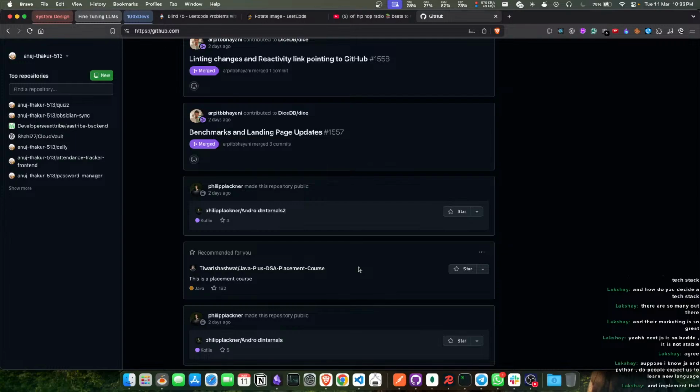I suggested it to the upper authorities: okay, we can write the script in Golang because it would run faster. They agreed. Since it's a startup, you don't have to follow that whole one month process of getting approval from higher authorities and all that stuff. They agreed. I wrote the script. It worked in 20 to 30 minutes. So it's not that people expect you to learn a new language. It's just that if you're getting the job done, that's all they need.